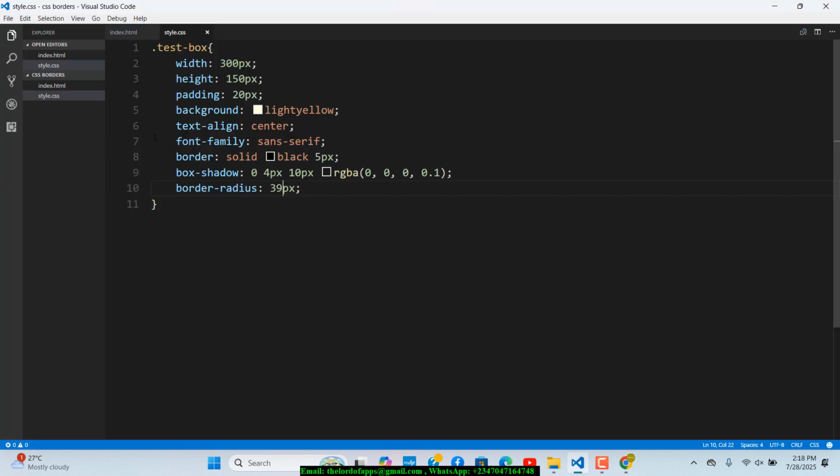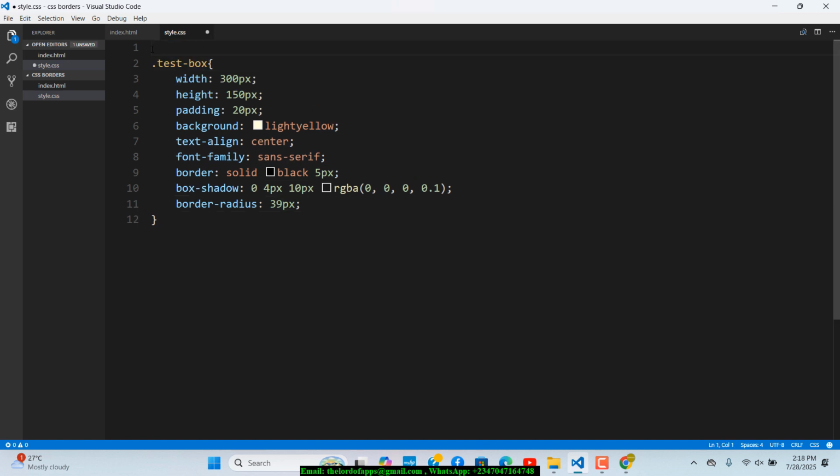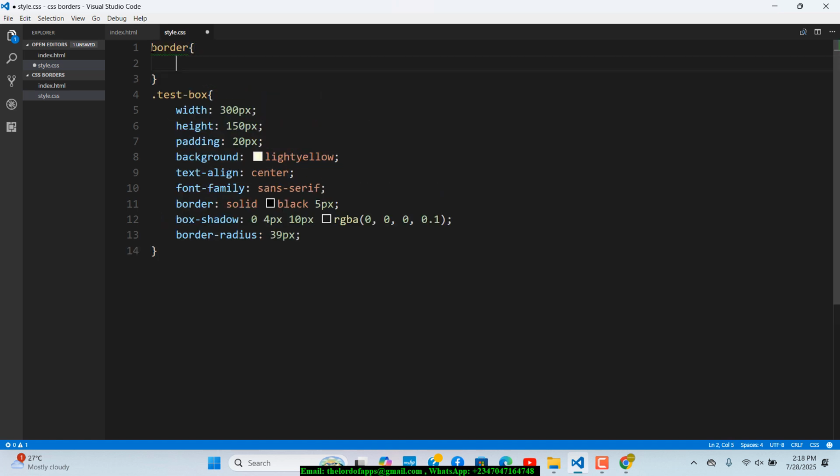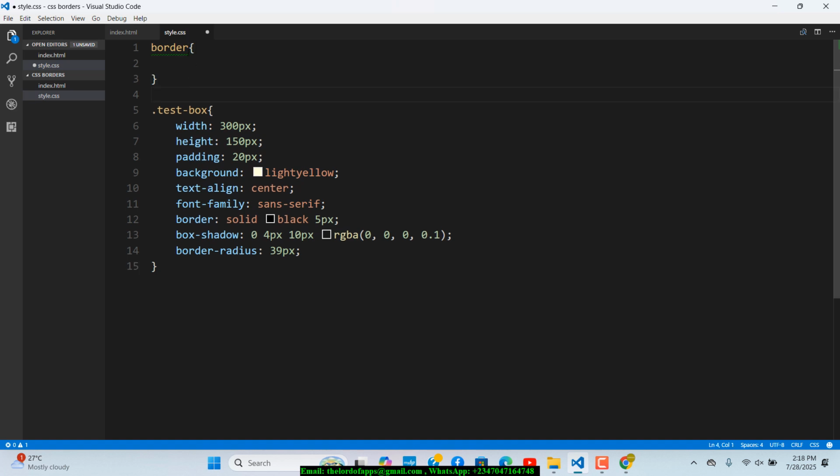So I want to take this a little bit further, maybe to center the whole box that we have on that particular place. If what you came here to learn is all about borders, you can just pause the video and move on to the next thing. What I'm going to do right now is a little bit off the topic that we're working on right here. But nothing stops you from staying around and learning it so that you can advance your technique of working with borders.